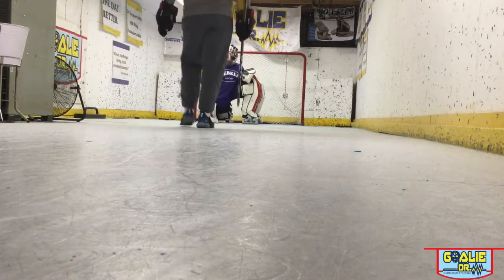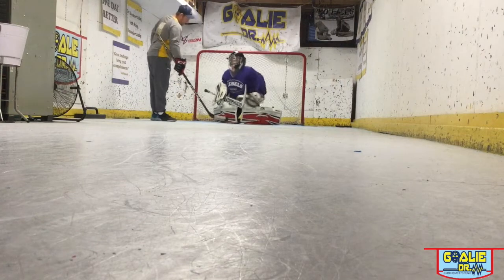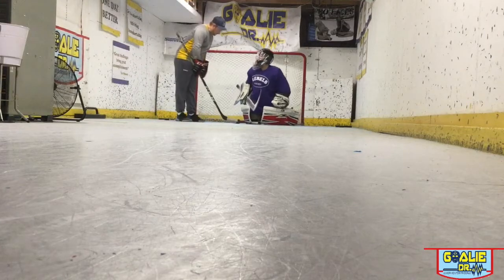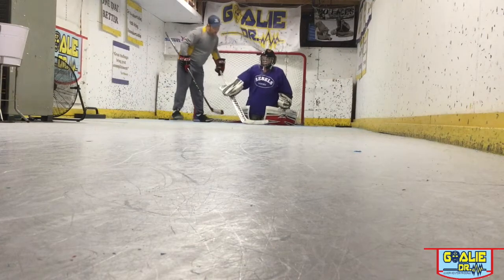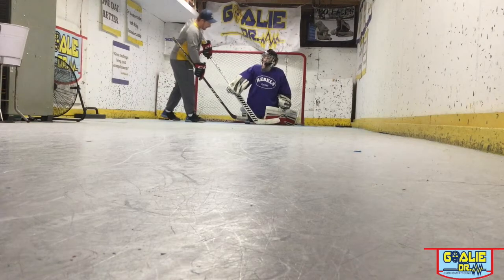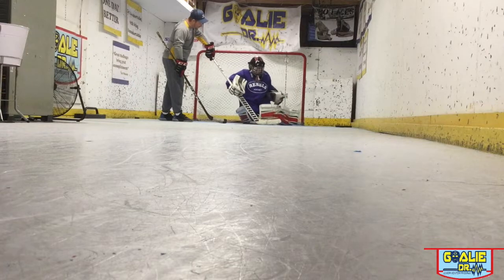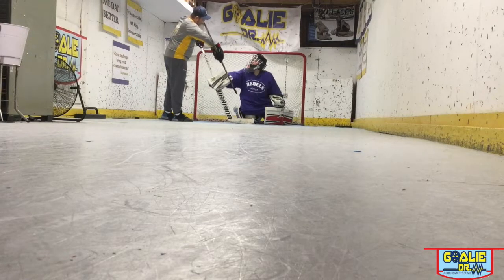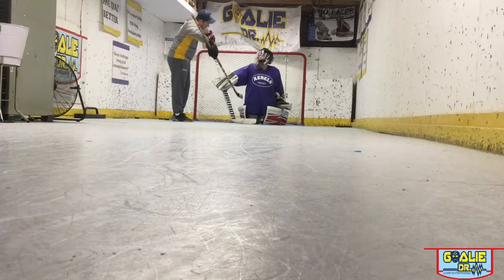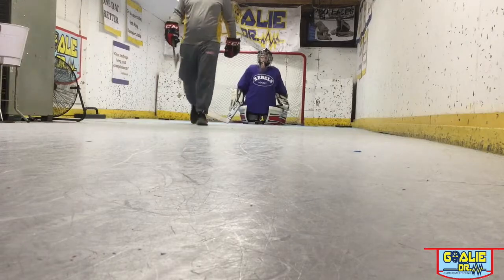So what I want you to think about with your stick stage, back up a little bit. There's your gun. What I want you to think about in making a stick stage is rotating our stick like it's on a swivel, tracing the top of the crease. We don't want to reach. As soon as we reach, what happens? This is open up, right? So if we just rotate, now we're still closed, but we're still covering that neck. Two more each side.